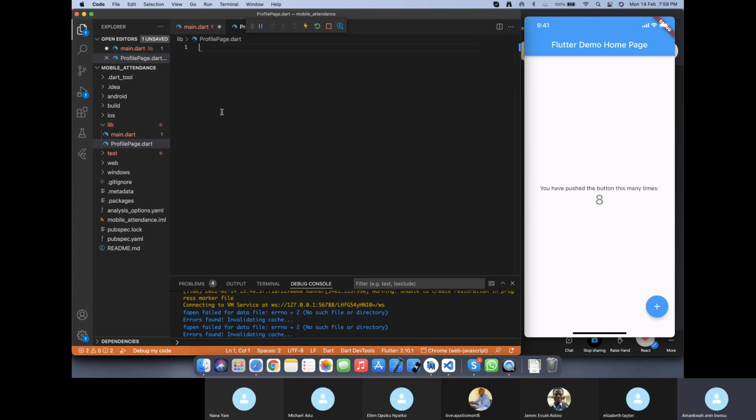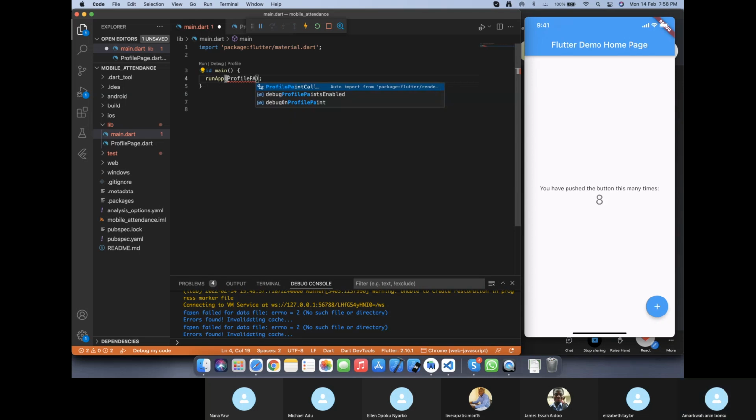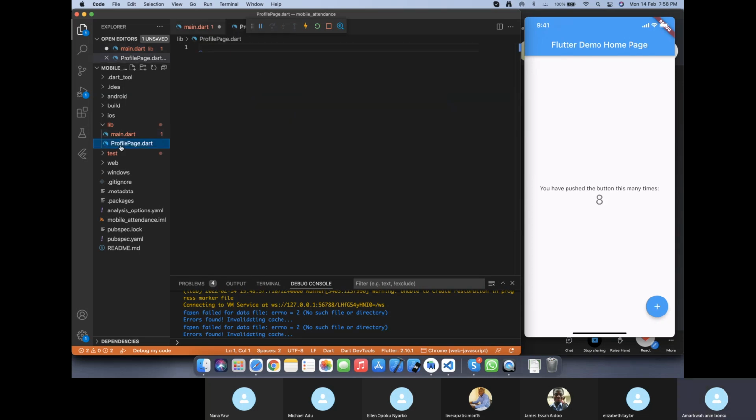So we are now going to create and design our page. Let's go back to the main.dart, and let's put here that it should run this page for us. So we will put the profile page. Let's first of all create the class. For us not to type everything, the public profile page, state, extends, stateful widget or stateless widget, and other things.